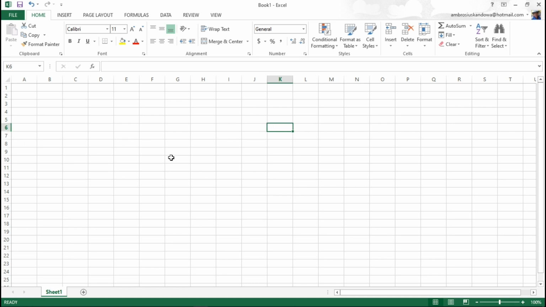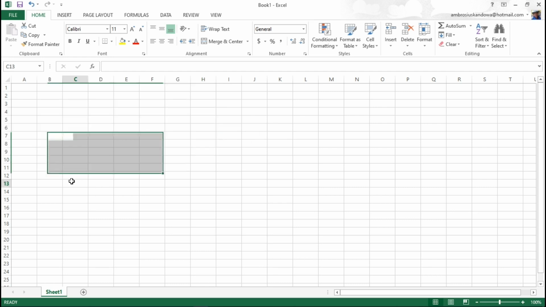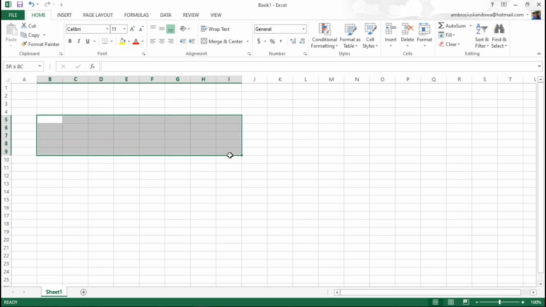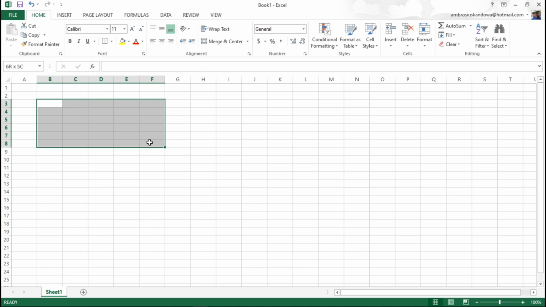And then the other thing that I want us to look at is the range. A range is just a group of cells that are together. Let's say this is a range, and this is also a range. So a range is just a group of cells that are together.